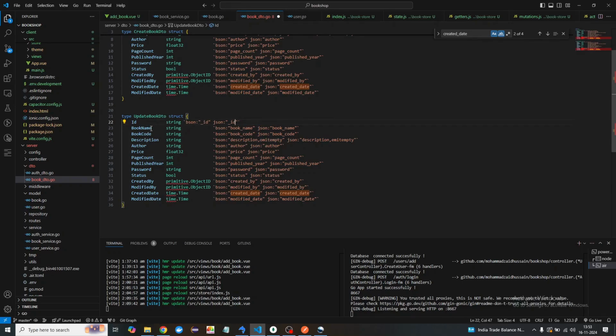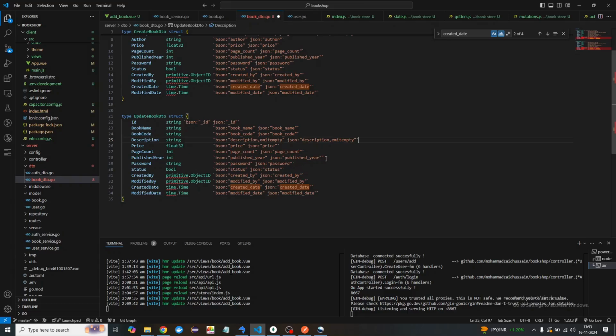And then what data do we want to update? We can update book name, we can update book code, description, we can update author as well. No, we cannot update the author. Why? Because once an author writes their books, no one can change that. He or she is going to be the author of the book, correct? So we won't allow editing author, so I'll remove this. And then price we should be able to allow. Why? Because let's say we are selling one book as of now for $2,000, and then later we want to apply some discount on that book and sell it at 1,500. So that's completely legal here, right?